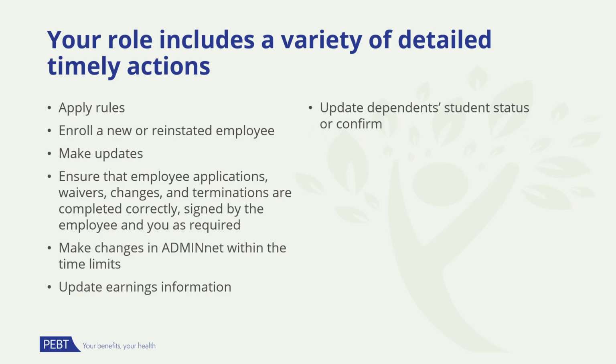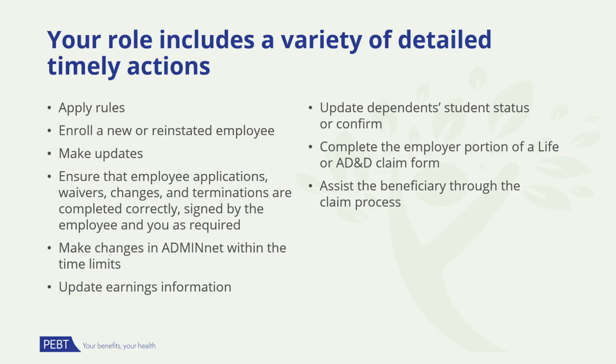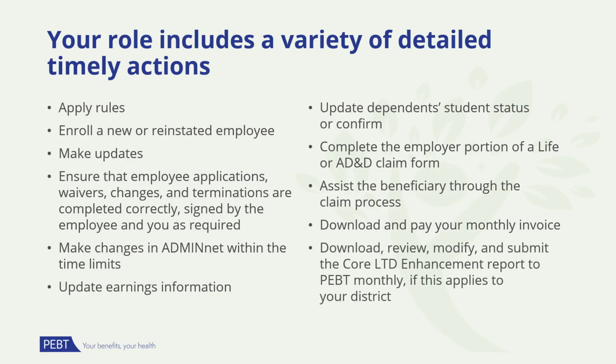Updating dependent student status or confirming recertification of student status through AdminNet when required by PBC. Completing the employer portion of a life or AD&D claim form promptly and assisting the beneficiary through the claim process. Downloading and paying your monthly invoice on time, and downloading, reviewing, modifying, and submitting the Core LTD Enhancement Report to PEBT Monthly if this applies to your district. We will share more details on how to complete these actions in upcoming skill building lessons.